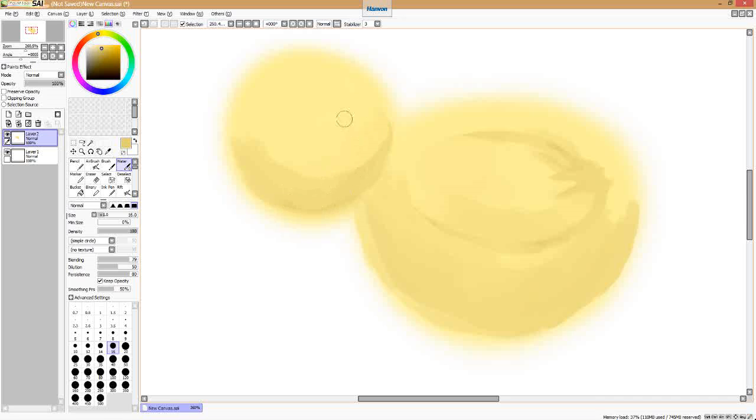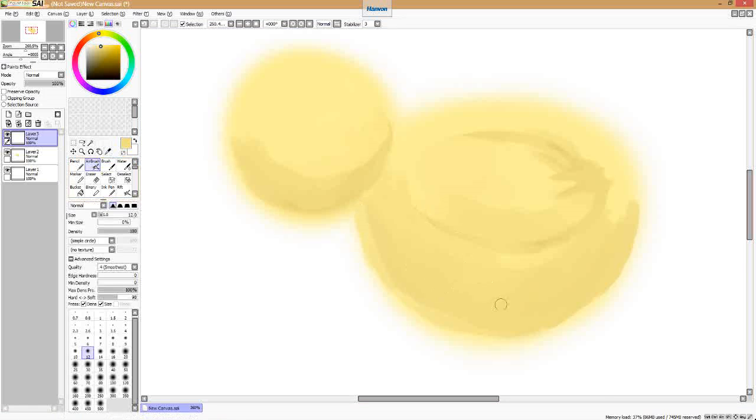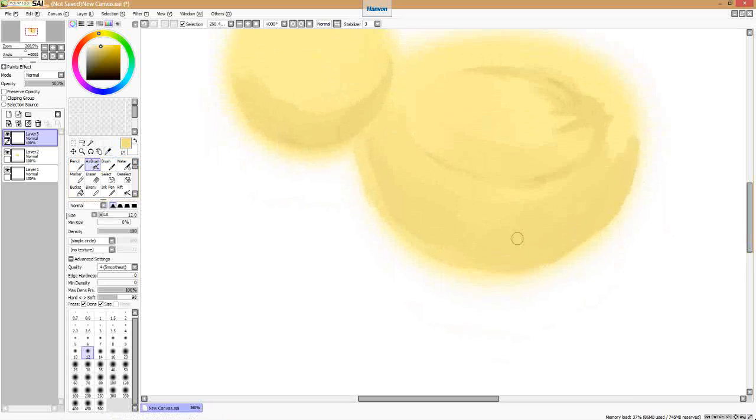So what I do next is making the chicken feet. Maybe I will put this in the second layer, the third layer, I mean. And I select this using the color picker. Yes, the color picker. Then, see, the color here changed. When I click the white, it turned into white, but when I click this yellow, it moves to yellow. Then the third layer is really empty, and I want to make the feet here. Oh, I can't see any yellow, of course, because the below here is yellow.